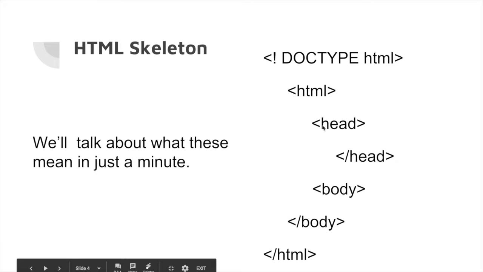Now this head section, this here, and this here you don't necessarily need, but this, and this you definitely need. Okay, the doc type HTML, body, and the end HTML. So we're going to talk about all those different things in a second, but just know that this is required for a website to work.